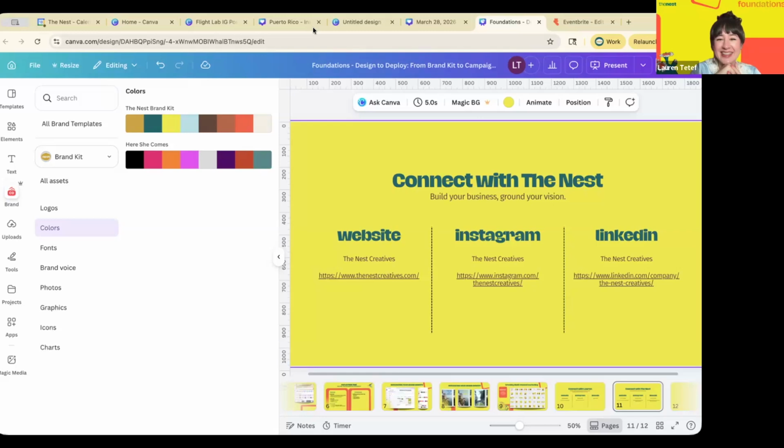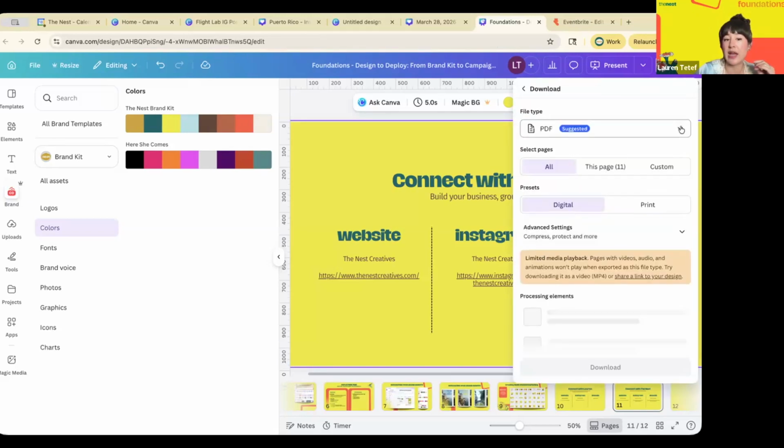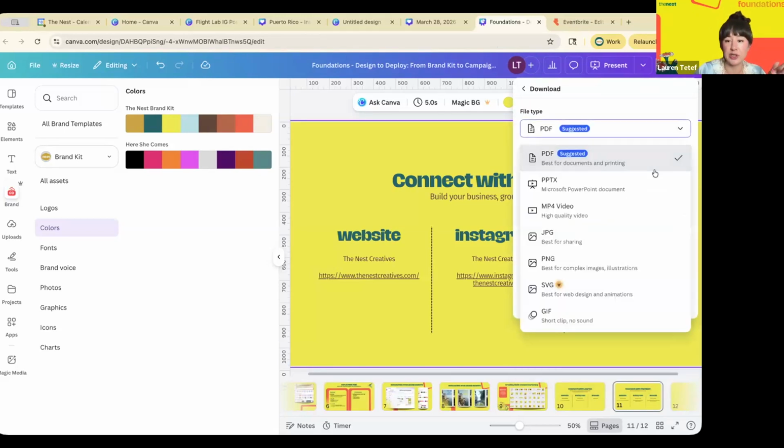I have one more question. If you make a flyer, how do you output it to a PDF or to print it? I mean, what kind of file do you get? Oh, great question. You could do anything. If you can still see my screen, on here, share, there is a download button. And then you can do any option that's on here: PDF, PowerPoint, MP4, JPEG, PNG. You could do a JPEG, but PNG is a higher resolution, so I just do PNG for everything.